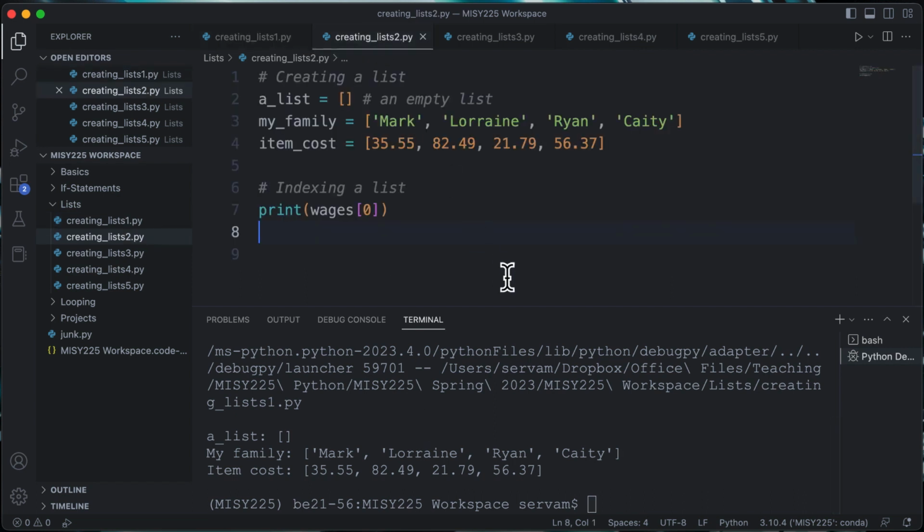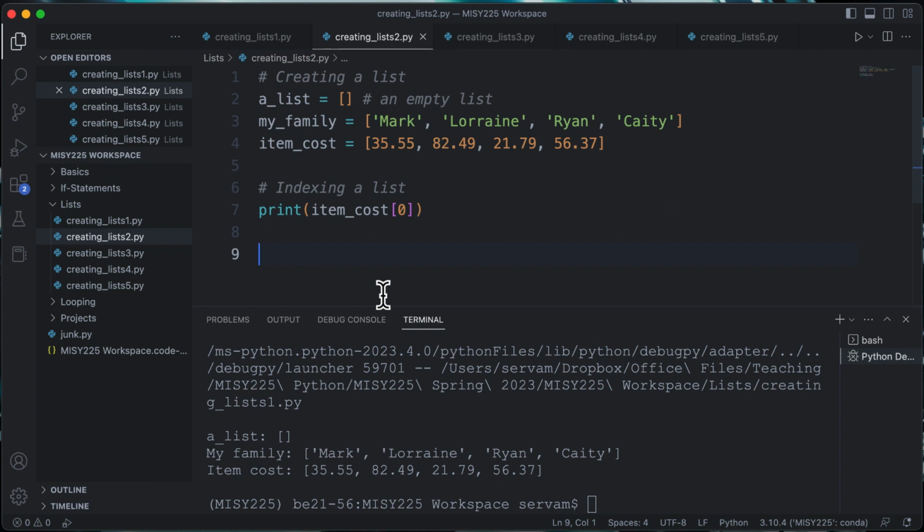Well, what else can we do with a list? You commonly are going to want to extract a value from the list, and we can do that using an index. Here you'll see, for example, wages. Let me change this value from wages to item cost. Each item in the list is indexed. The first item always is the index of 0, which again is counterintuitive. It seems like it should be a number 1, but remember, computers do not count the same way human beings do. Humans always count with number 1, 2, 3, but computers, generally speaking, start with the number 0.